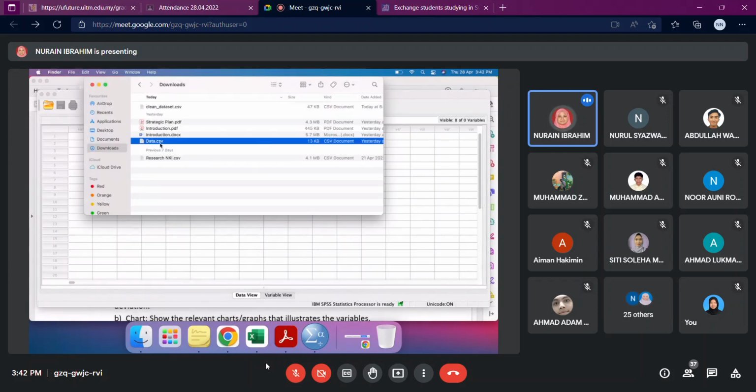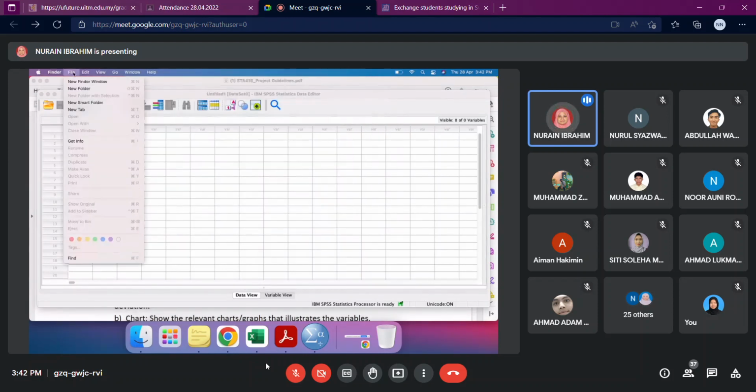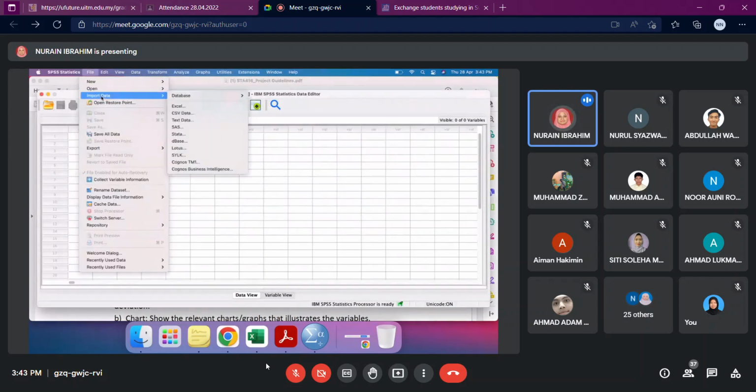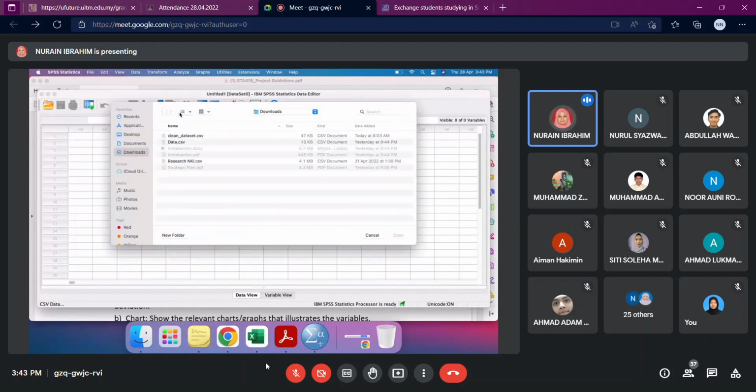So .csv. Okay, so File, Import Data, and then CSV Data. Okay. Wait for the pop-up, choose the data first, I will choose data.csv and then Open.